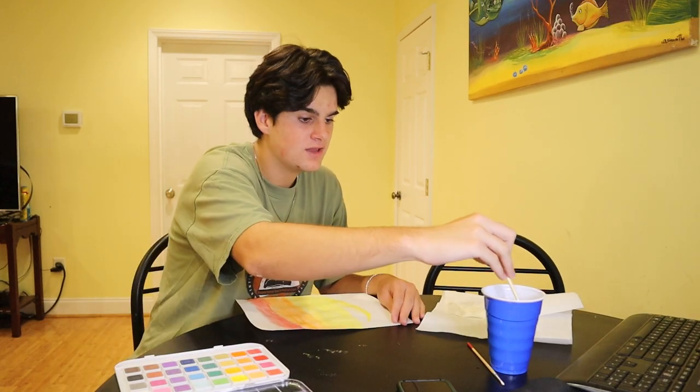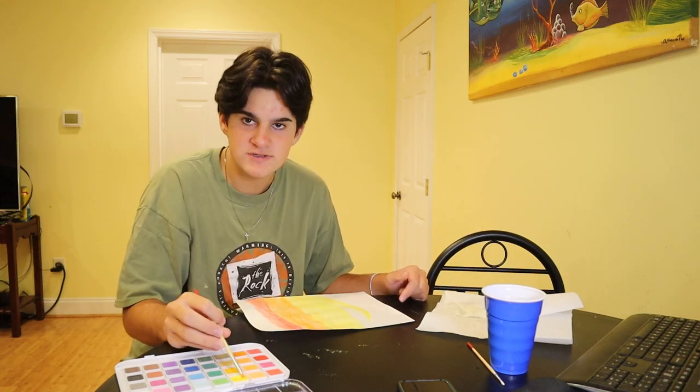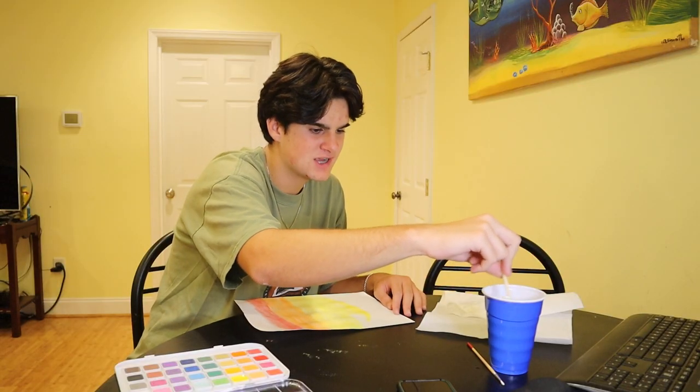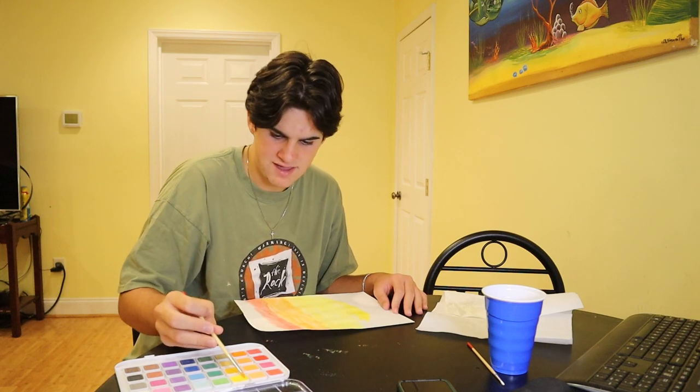But I have my art class until the end of the semester, which I think is in January or something. I should do a few art updates throughout the class to see if I improve or anything. But I do like this a lot better than acrylic paint, and it's more relaxing. I always get stressed when I'm using acrylic paint, because every single time I touch the canvas, there's no going back.